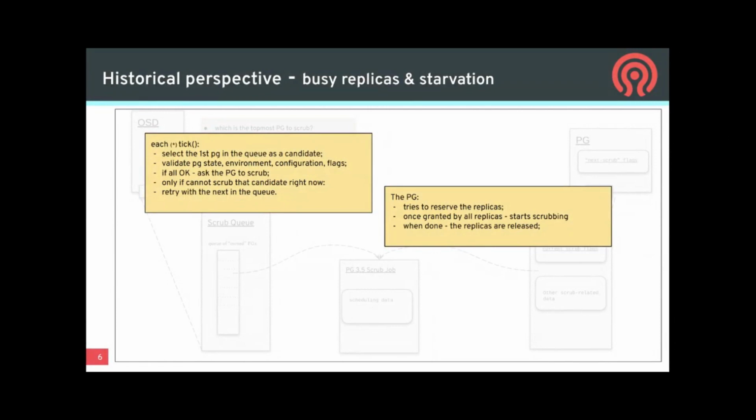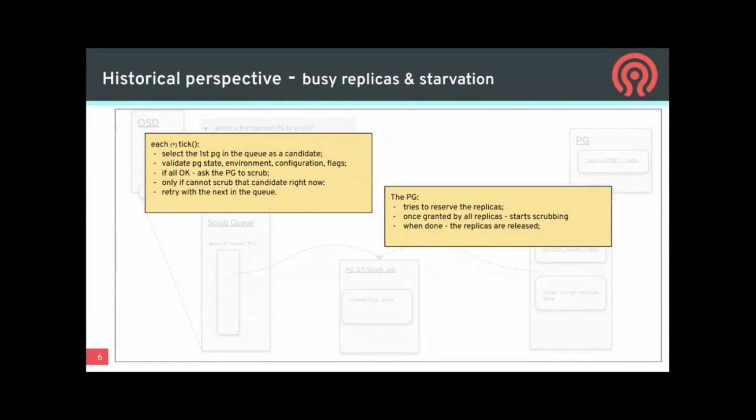And because trying to reserve the replicas and being rejected might take seconds, we are wasting, in quotation marks, more than one tick.